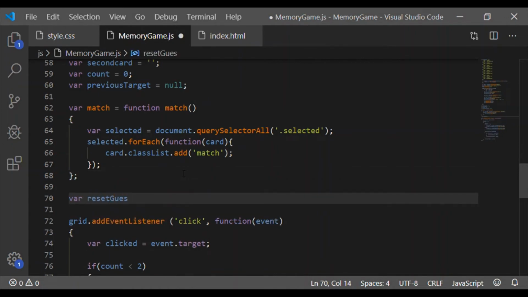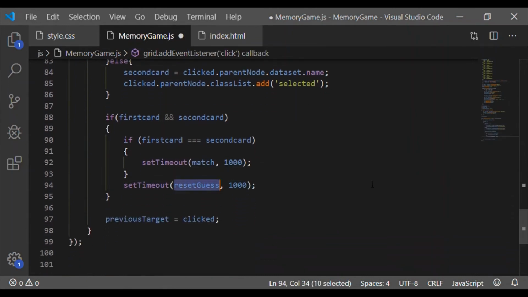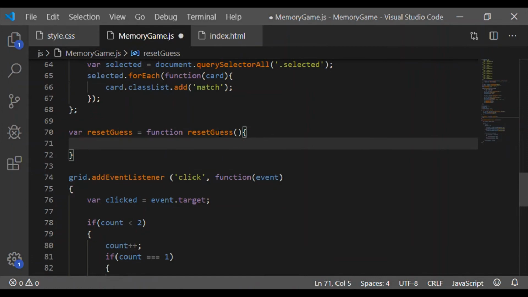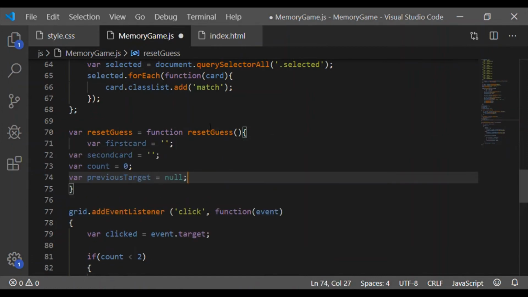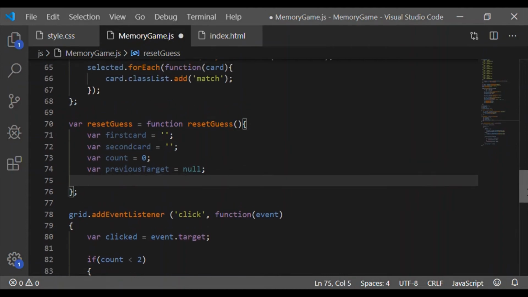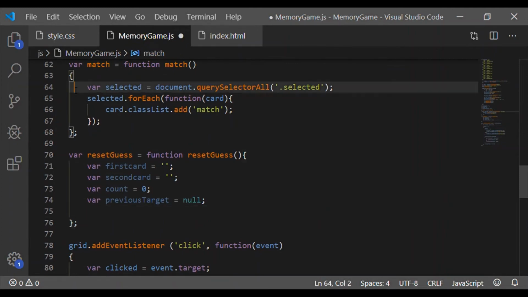Similarly, when the two images are not the same, we will call reset guess. Reset guess is also a similar function, but we will initialize our variables like first card, second card, which holds the name of the card from the array, and also reset the count back to 0 and initialize the previous target to null.